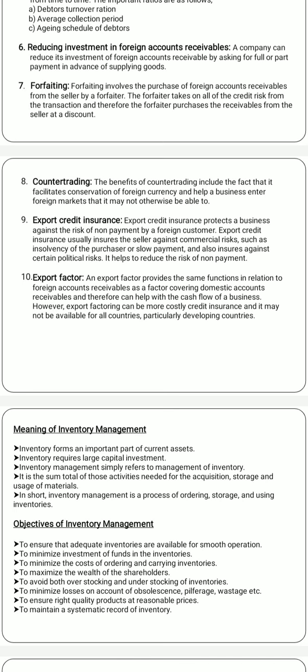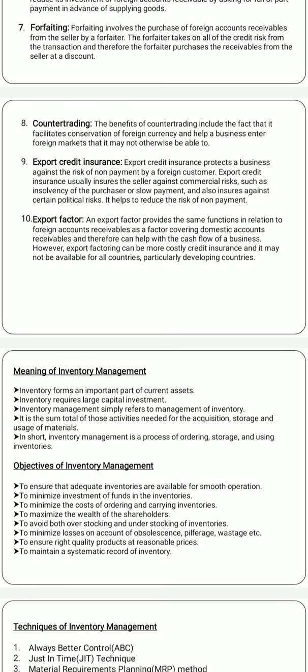Next, let us look at the objectives of inventory management: to ensure that adequate inventories are available for smooth operation, to minimize the investment of funds in inventories, to minimize the cost of ordering and carrying inventories, to maximize the wealth of the shareholders, to avoid both overstocking and understocking of inventories, and to minimize losses on account of obsolescence, pilferage, wastage, etc. Also, to ensure the right quality product at reasonable prices, and to maintain a systematic record of inventory. So these are the major objectives of inventory management.